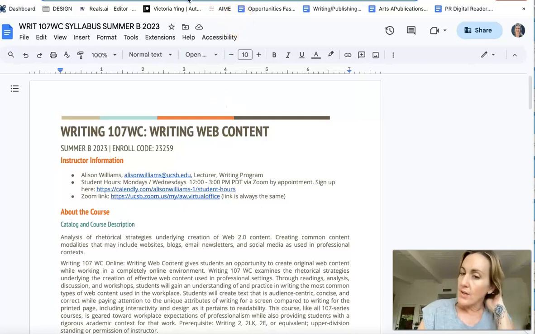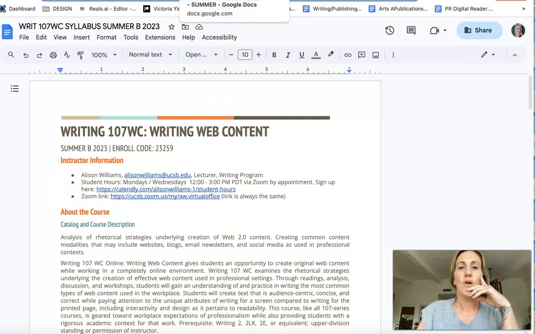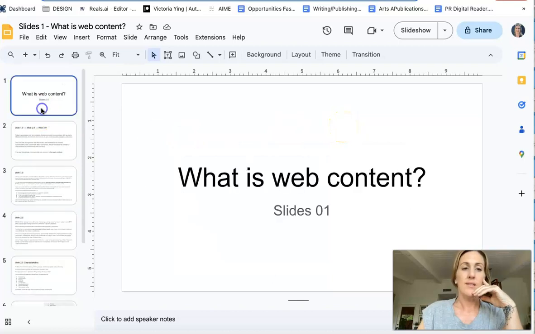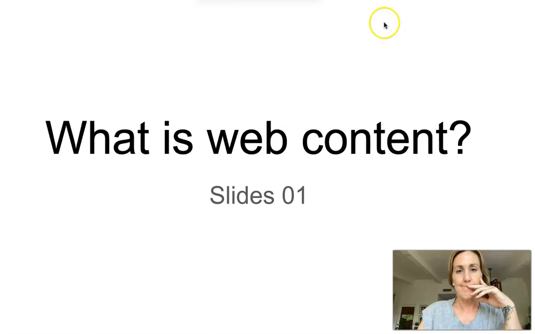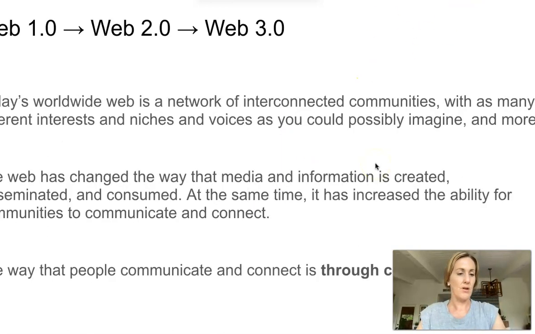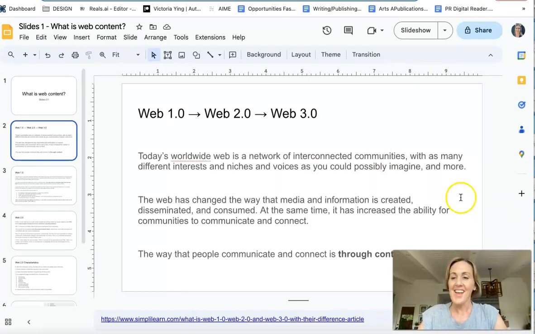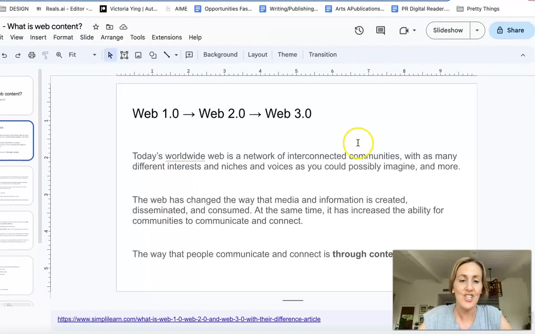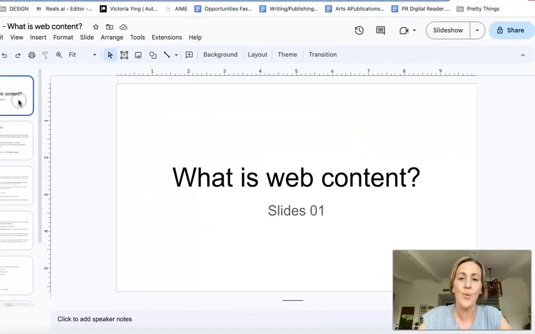All right, so I'm going to start by going over these slides here, which are essentially like, what is web content? Let's see if I can do the slideshow here. I can't tell if you can see me or not. Sometimes it's unclear what's going on with the technologies. Okay, so I'm going to just do it this way. What is web content? This is a good question.